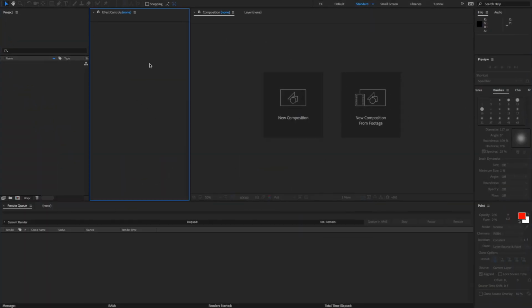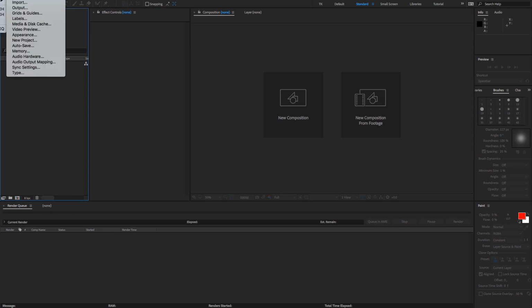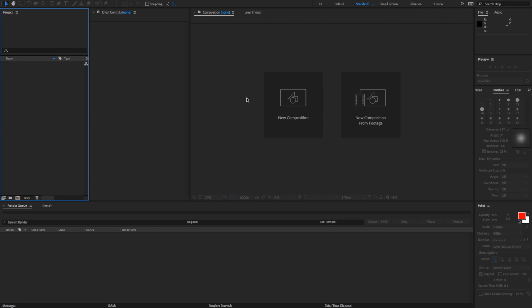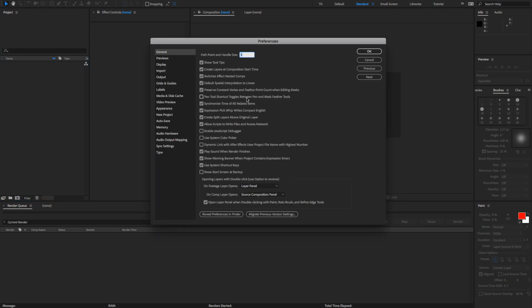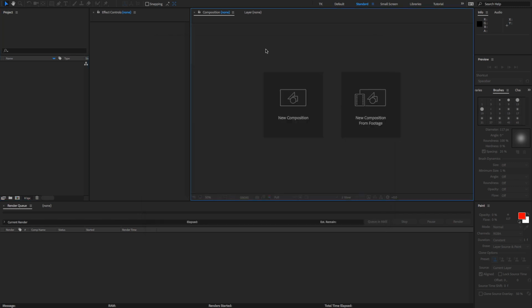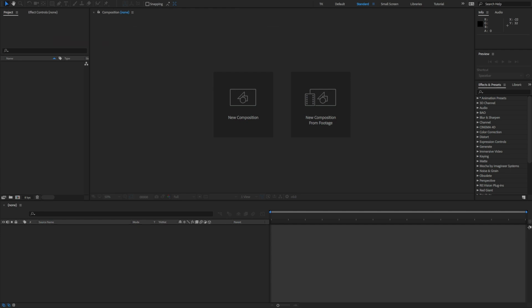If I open After Effects really quick, and I go to After Effects on my menu bar, Preferences, General, so just the main preferences for After Effects, we want to make sure on these checkboxes that Allow Scripts to Write Files and Access Network is selected. So if it's not selected, make sure it's selected, and then click OK. And it's really that simple. Just restart After Effects and everything should take effect. That way we'll be all ready to go for the next tutorial where we're going to go over the Motion Kit overview.